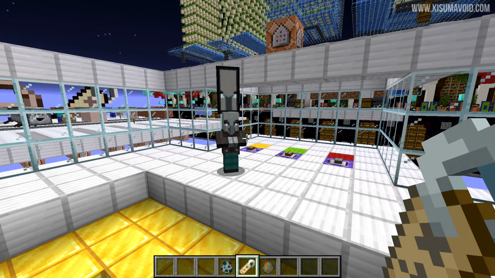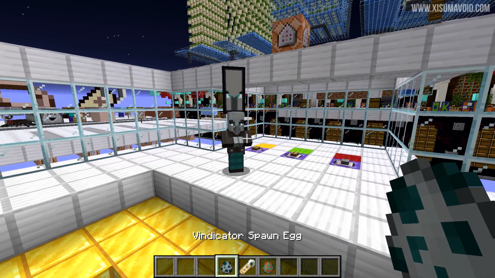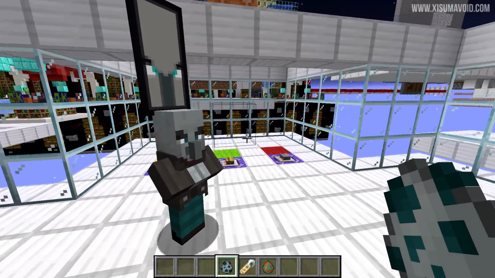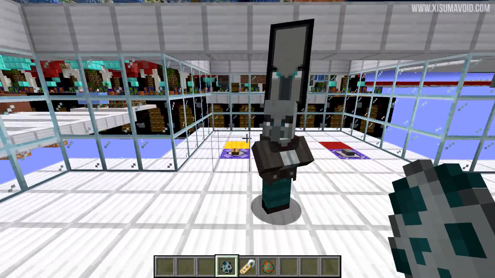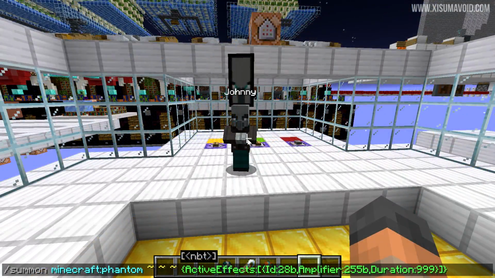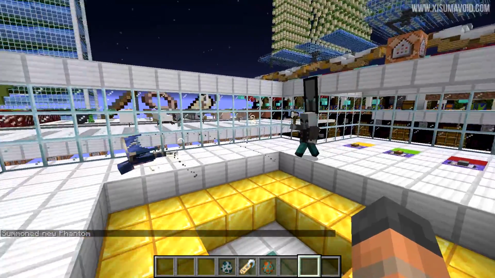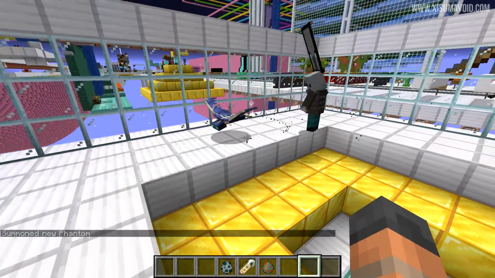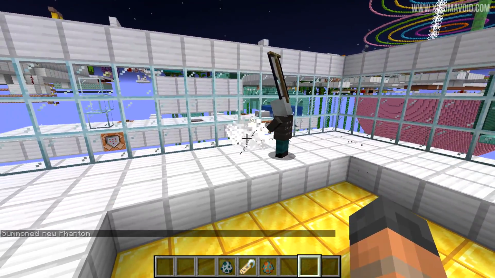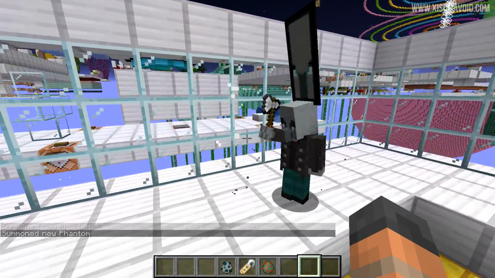Well, bonus fact for this episode. Apparently, a Vindicator spawned with an egg can actually now have an ominous banner on it. I did not know that. That makes this Johnny a patrol leader, I guess. So the next mob is the Phantom, and I've applied the slow falling effect so that it just stays at the very same height, and that allows us to see that Johnny will go after the Phantom, but the Phantom doesn't try to attack back.